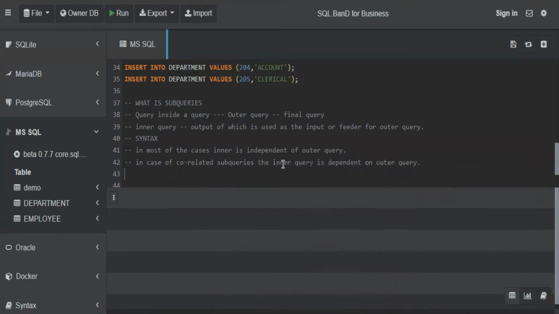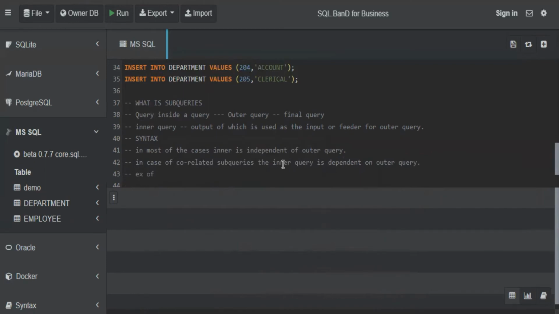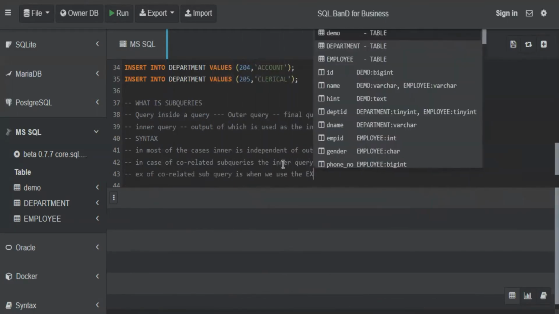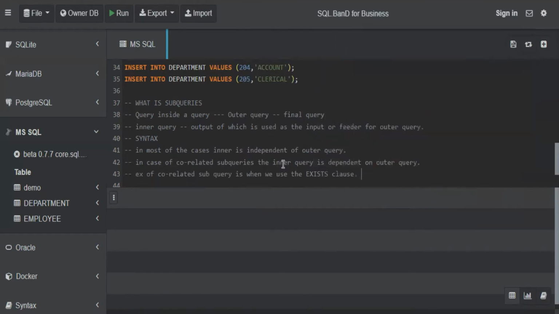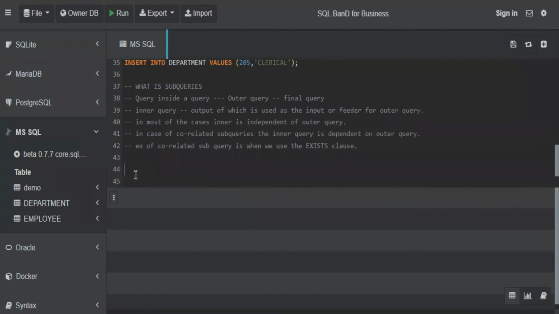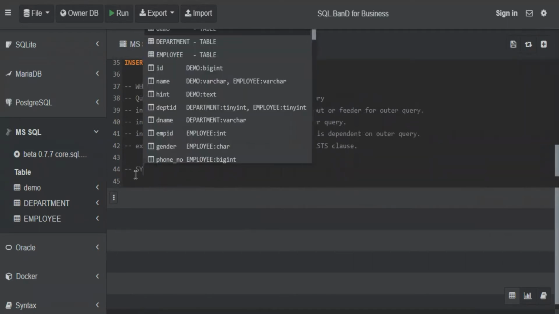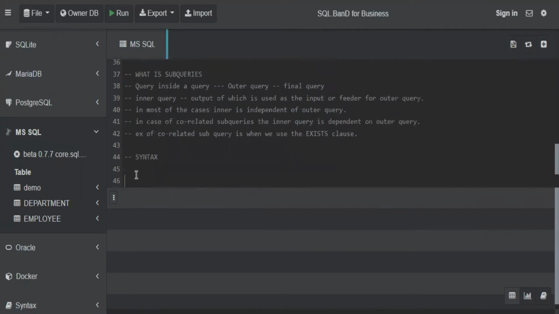An example of a correlated subquery is when we use the exists clause. We'll discuss all this in detail. We'll see the syntax of a normal subquery, and then we'll see the syntax of a correlated subquery.